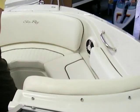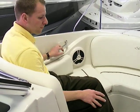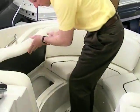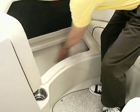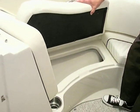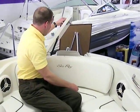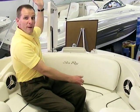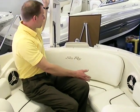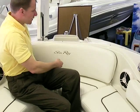In the bow area there's plenty of room to sit. Everything is contoured so it fits really well, with extra speakers up here and storage in the bow as well — nice and finished off and clean. These storage hatches are hinged and they hinge the correct way. Other boats hinge the opposite way and then you can't reach anything down inside — so that's a nice feature. Also, anchor storage is located up in the bow. The lid stays up by itself, so if you're out in rough water and trying to get the anchor up, it's not closing on your fingers while you're working.